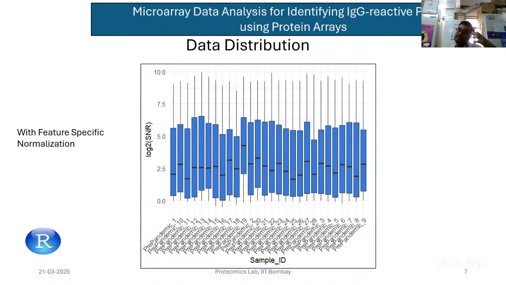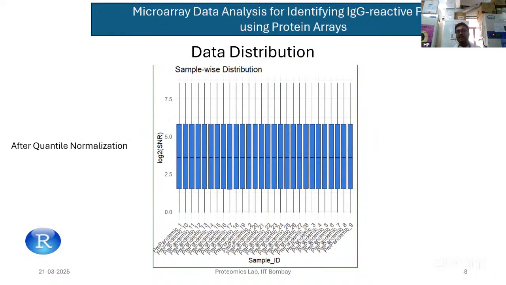Whenever we are considering this, it is also a normalization strategy, because you are taking one probe intensity and dividing it by the 25% quantile of the negative control probes. This is a kind of normalization, but it is not a global one, so you can see it is not uniform. Next, the data analyst or data scientist should take a call on which normalization can give me uniform medians, because we are now looking at it sample-wise. Till now it was one sample, one block. Next, multiple samples, so for multiple samples you need to go ahead with a different normalization strategy. I'm not going into detail because a lot of strategies are there, but for microarrays, and specifically for protein microarrays, we need to go ahead with quantile normalization.